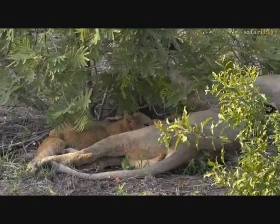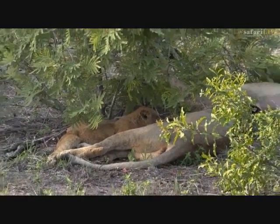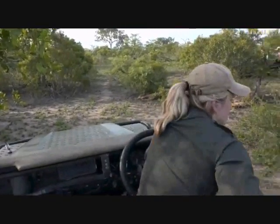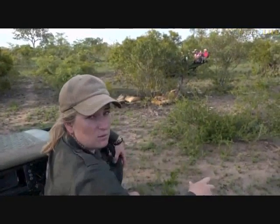But I think what we're going to do is we're going to have to pull out now. We're going to have to give a couple of other vehicles a chance. I'm going to call one of the other guides in now. But like I said, they're not doing too much. They're very much relaxed. We know where they are. I suspect that the sightings will probably move through quite quickly because they are fast asleep. And we will pop back here and we'll come and have another look. But let's go back across to Evia and see if he's made any sense of those alarm calls.